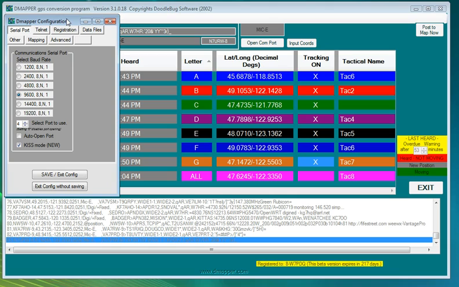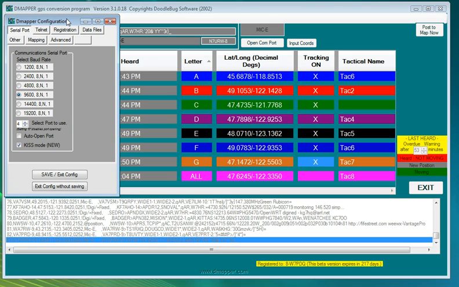It's a common problem people have where the baud rate speed of their device is not the same as the baud rate speed that Dmapper is expecting. If you're not sure, play around with these settings until you think you've got it right. Usually that resolves the problem. You also can select the serial port that your computer has designated to your serial device. Setting this to 0 also disables the port communications completely.